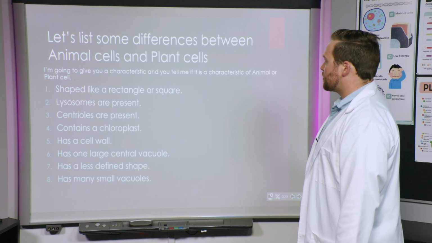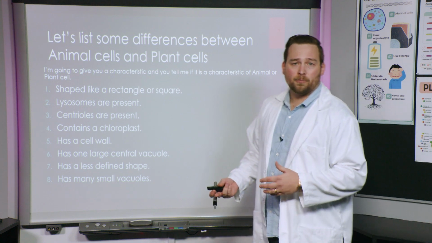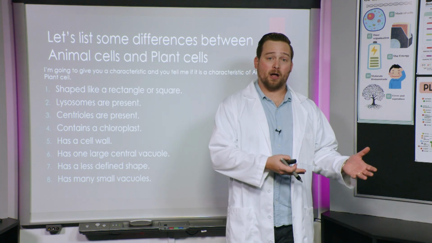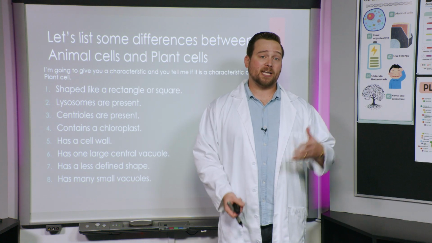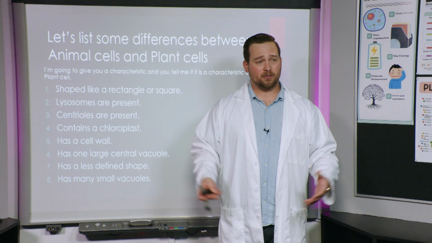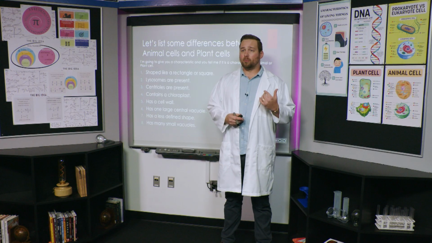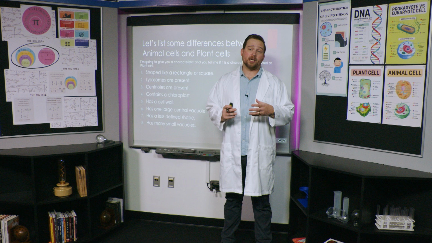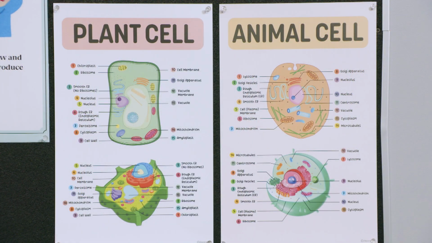All right, so here's our next one. Kind of very similar. We were just comparing prokaryotic versus eukaryotic. Now we're looking at animal cells versus plant cells. In just the same way, I've got a little poster board that y'all can use as kind of a cheat sheet. So when we get this up here, I got plant cells on the left, animal cells on the right. This is a great time to pause the video, and you can use that as a cheat sheet when y'all are working on these. When you're ready for the answers, just come on back, and we'll see what y'all came up with.